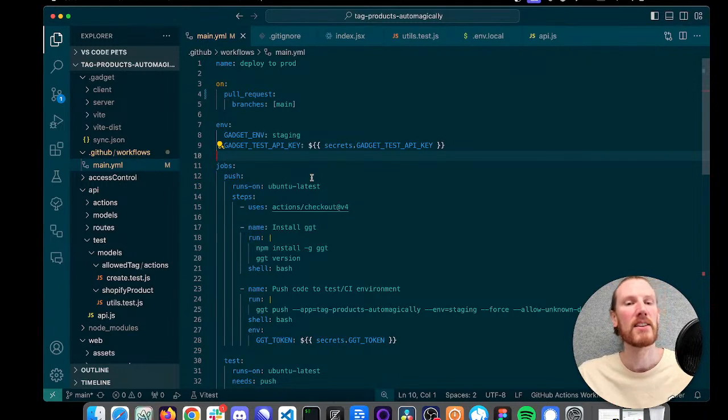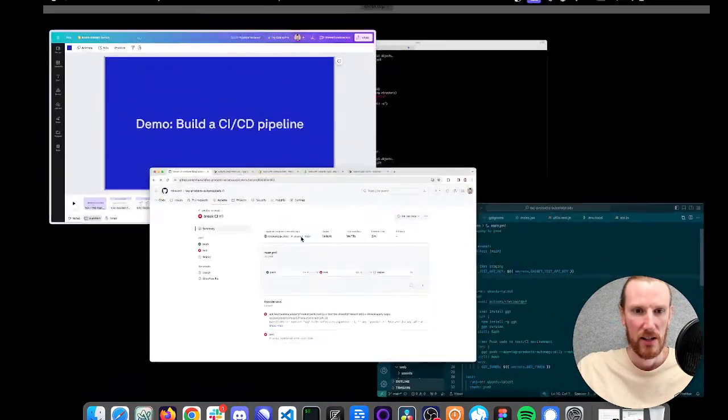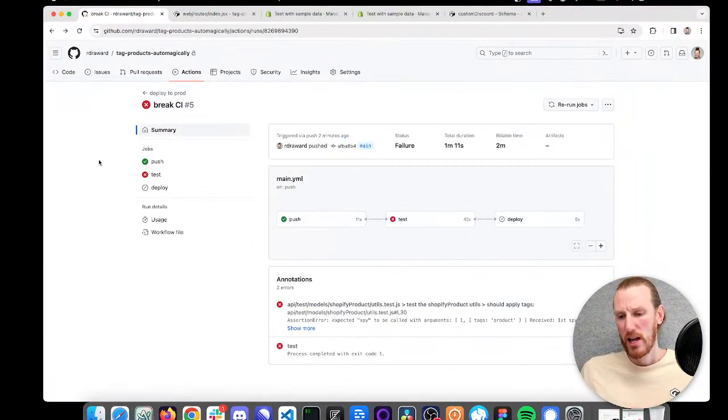One thing that is potentially a limitation is if you have a large team and you are all pushing, merging into main at the same time. By default, GitHub is going to run more than one action at a time, which means that you could be pushing to staging, someone else could push to staging, and you could have a bit of a conflict where tests are being run on the wrong code on this staging environment.